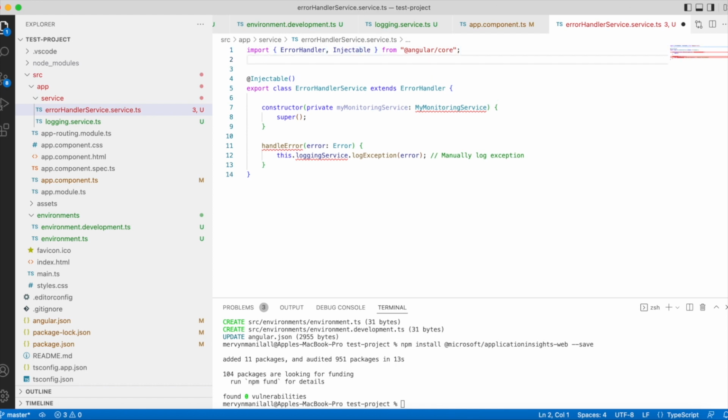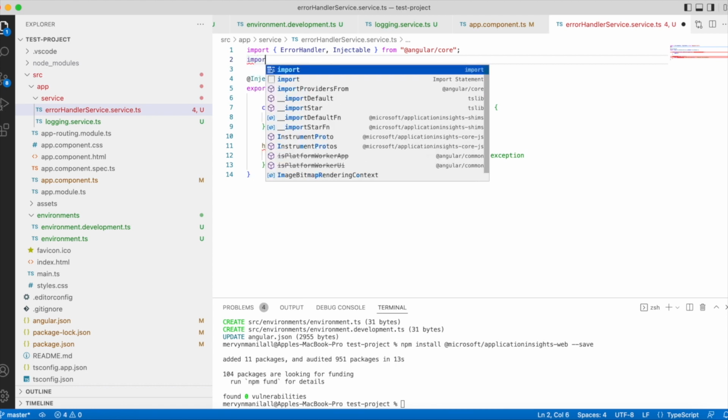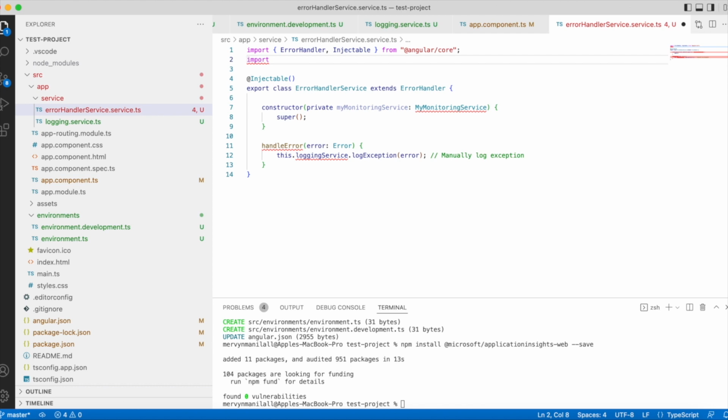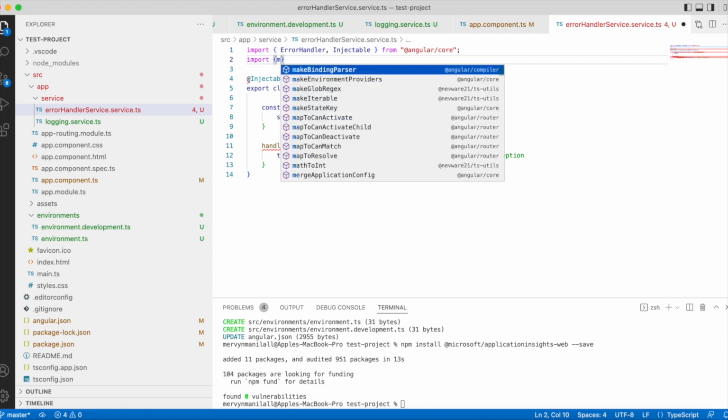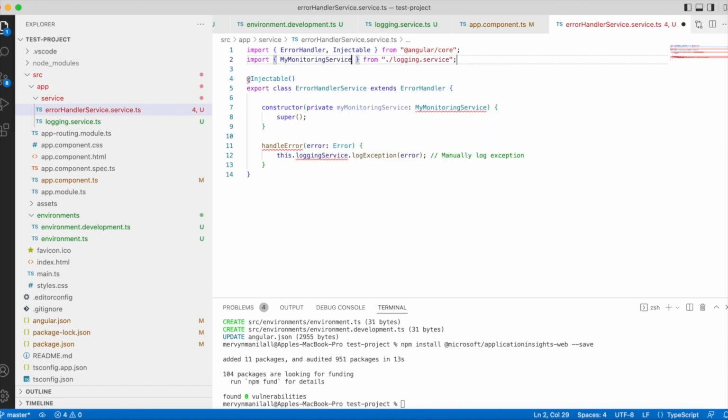Next, we will import My Monitoring Service. Now we are only left with two errors.